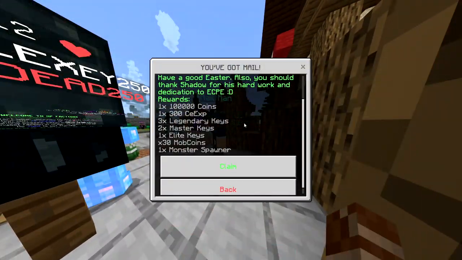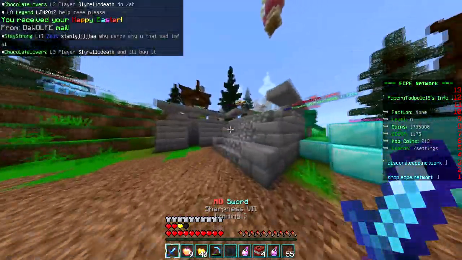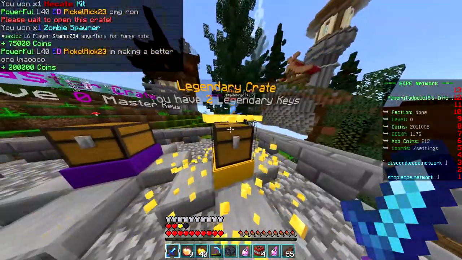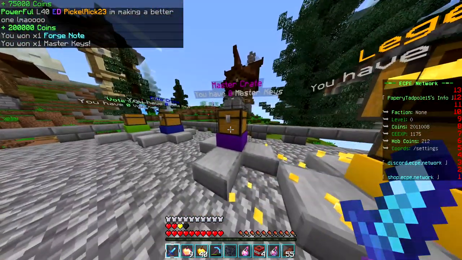Okay, so I actually didn't grab the Easter mail on this account. So I get 100K, and I get a whole bunch of keys and a rabbit spawner. So I can actually sell this. First though, hopefully I can get some good stuff from this. I just want money. All right, we got 75K, 200K, let's go. We're at 2 million. We got forge, that's actually gonna help as well.